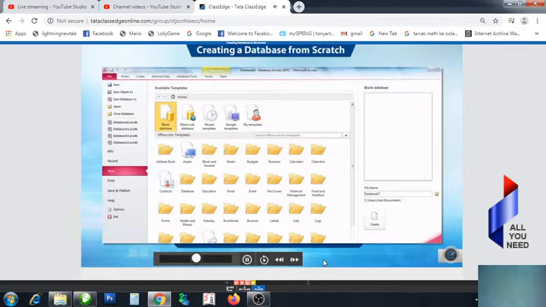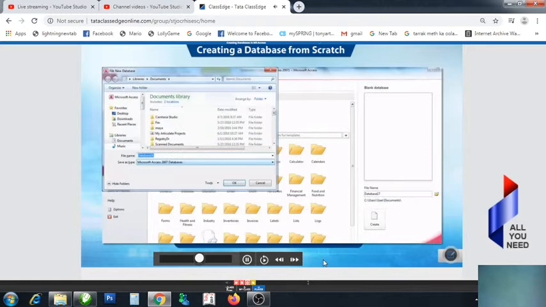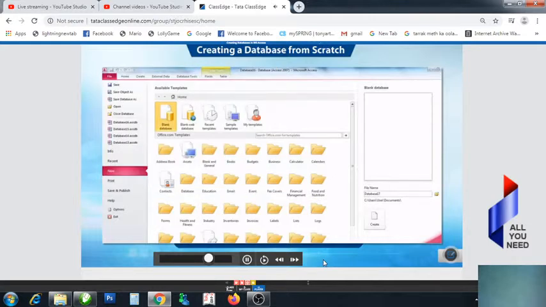Step 6. To save the database in a particular folder, near the bottom right corner of the pane, click the folder icon. Step 7. Your document library will open in a separate window. From the files displayed, select the folder of your choice. Step 8. To save your database within the folder, near the bottom of the window, click the OK button. Step 9. To create a table within the new database, near the bottom of the display pane, click the Create button.